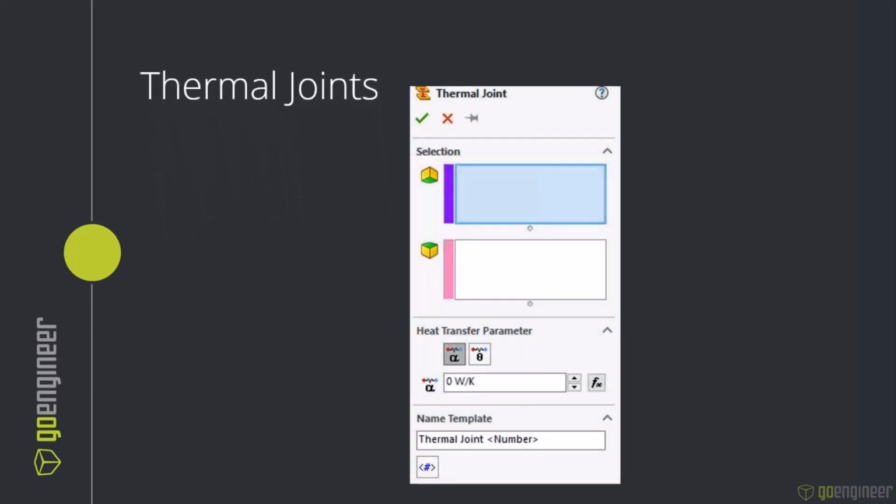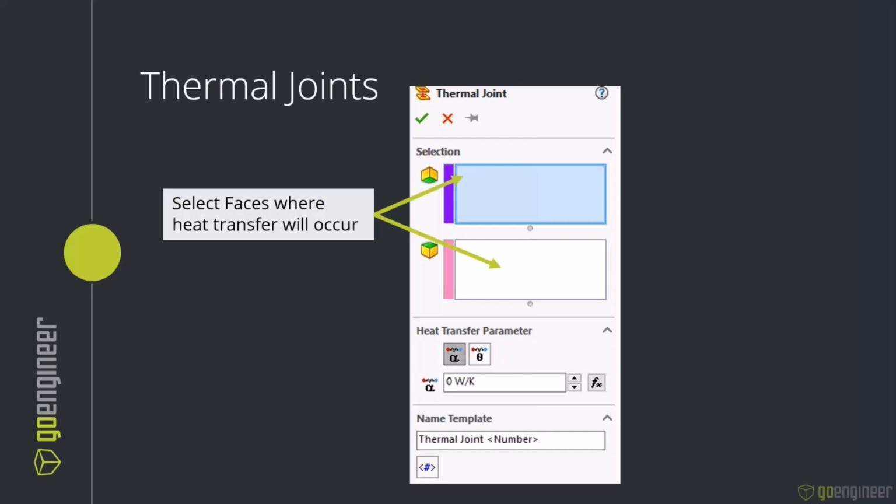So I don't have any fun pictures here, but we have the ability to add a thermal resistance between two parts that are touching. If we want to expand past that and say, hey, I want to transmit heat from one surface to another, I can just use this thermal joint tool, and that'll save me a bunch of time instead of having to go and model parts. And maybe these parts are complex and computationally expensive to mesh. I can just say, hey, I know there's a certain amount of heat transfer happening between these two faces.